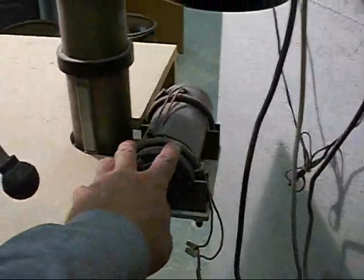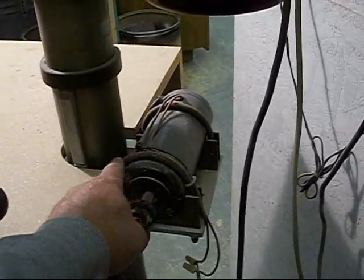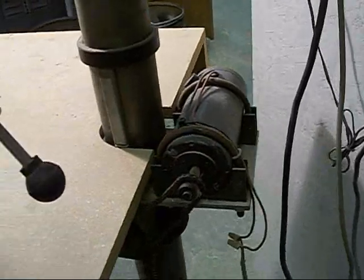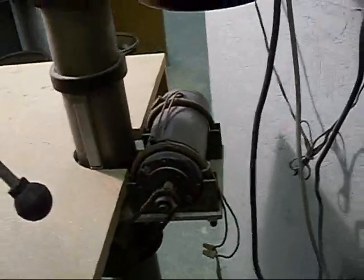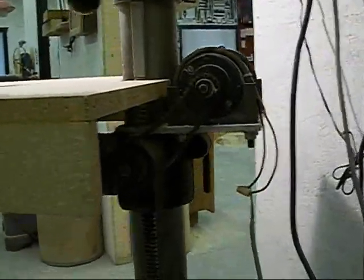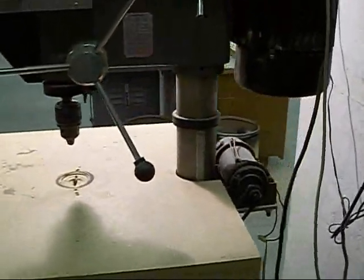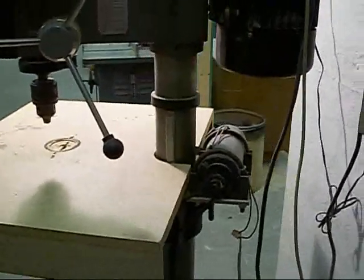As far as the clamp and the motor, it worked out that the motor's diameter was the same size as two muffler clamps — three inches in this case. I just got the muffler clamps from the local garage and bolted it to the plate. It took not quite a lot of time, but a lot of effort because you've got to take the whole thing apart. But it sure does make it nice. If you ever decide you want to do one, there's your idea — have at it. Take care.